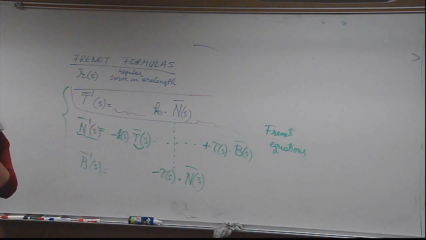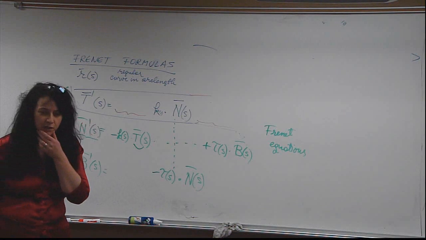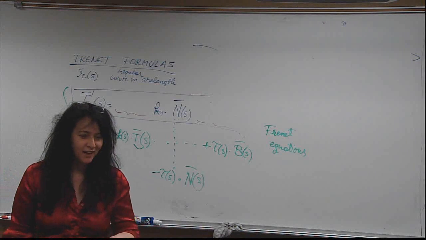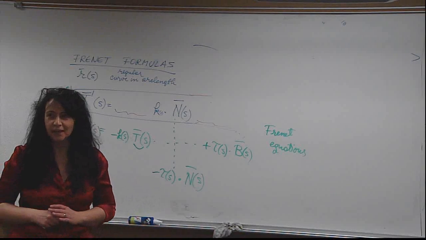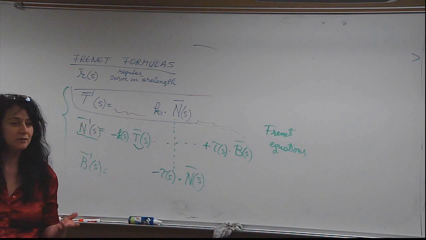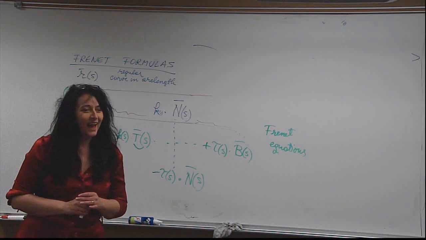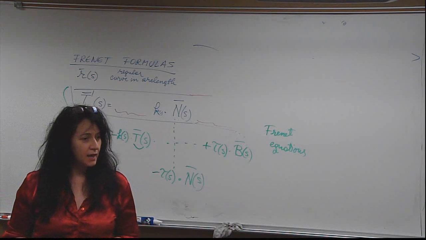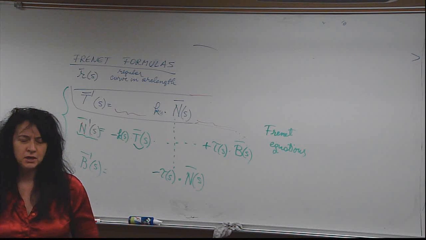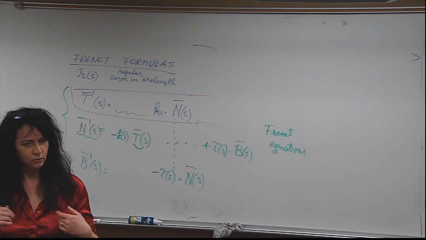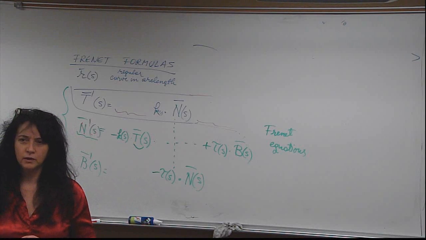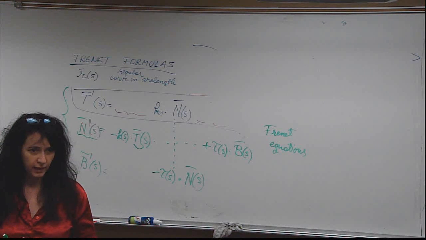What do they represent? If somebody asks you what is K of S, what's the curvature? You go to a party, there are only nerds. It's you, some people taking advanced calculus, some people from physics, and they say, okay, have you heard of the Frenet formulas? And you say, I know everything about it. But if they ask you, what is the curvature K? You say, curvature measures how a curve is bent. And they say, yeah, but the Frenet formula tells you more about that.